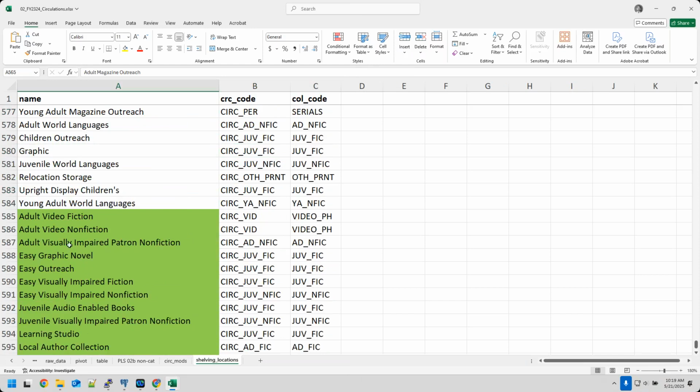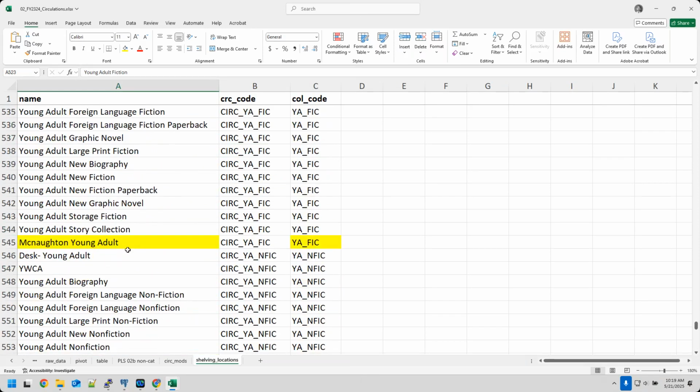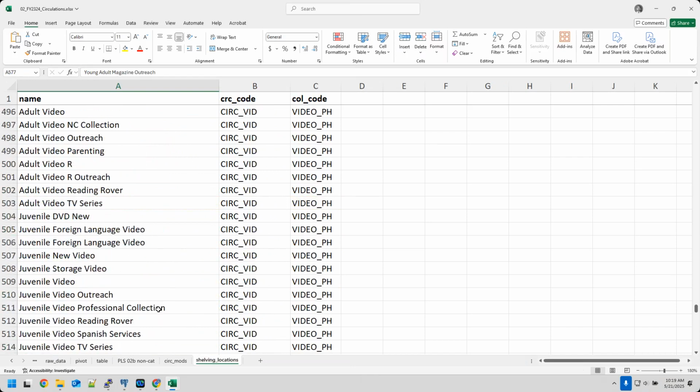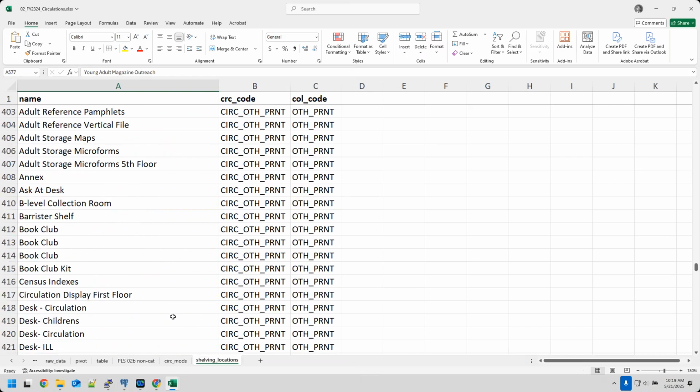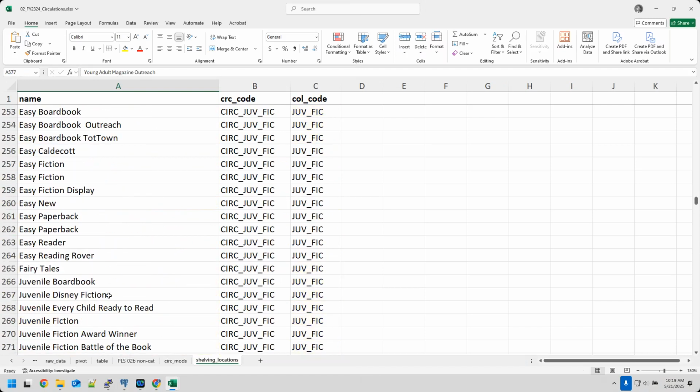This is one of the reasons why we try to include fiction and nonfiction in all of the shelving location names that we use in Cardinal, because we're trying to make it clear whether or not something is fiction or nonfiction for a public library survey. Sometimes we will just dump them into one of the adult fiction or nonfiction categories, and that's the best we can do without more information about whether or not the thing is fiction or nonfiction.